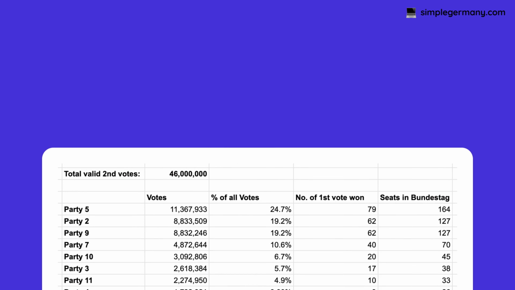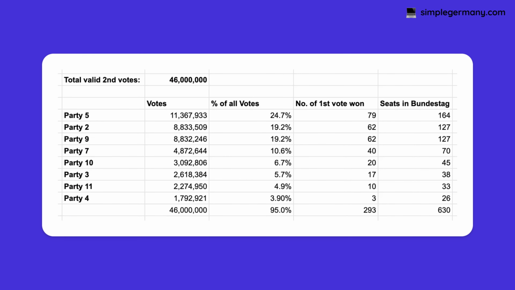Correct. The method is not new. It has always been used in the past, and it's a mathematical method called the Webster or the Saint-Laguë, I don't know how to pronounce this method. And to be honest, this is out of the scope of this video, so I just asked our friend ChatGPT to calculate the number of seats based on our example, throw it here on the screen, and based on this method, we now know the seats each party will hold in the parliament based on the overall percentage they received through the votes.